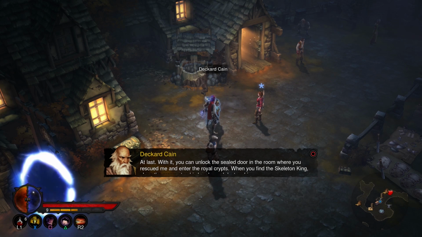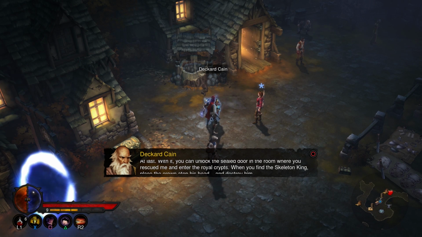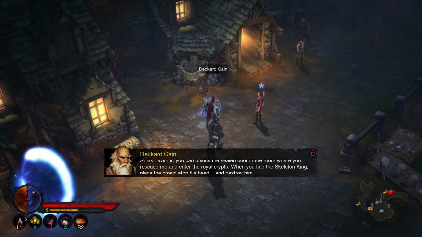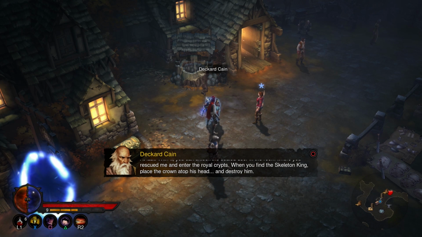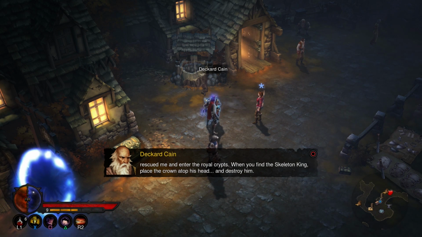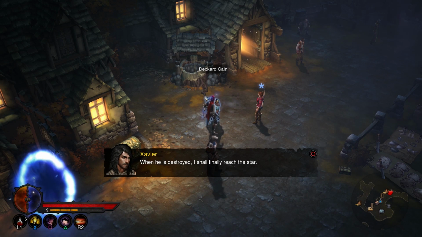Ah, at last. With it, you can unlock the sealed door in the room where you rescued me and enter the royal crypts. When you find the Skeleton King, place the crown atop his head and destroy him. When he is destroyed, I shall finally reach the star.